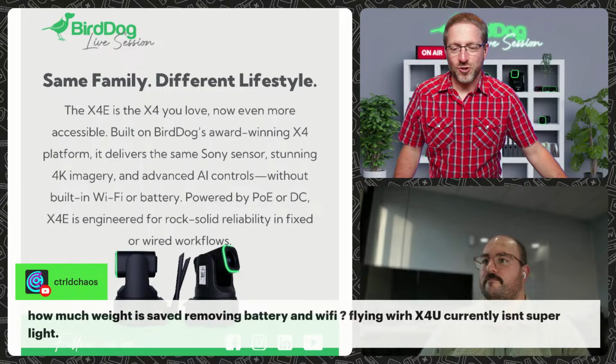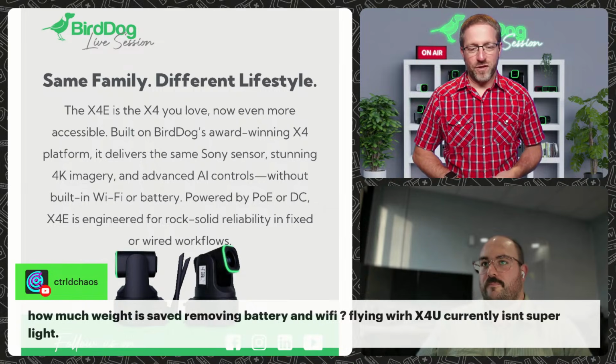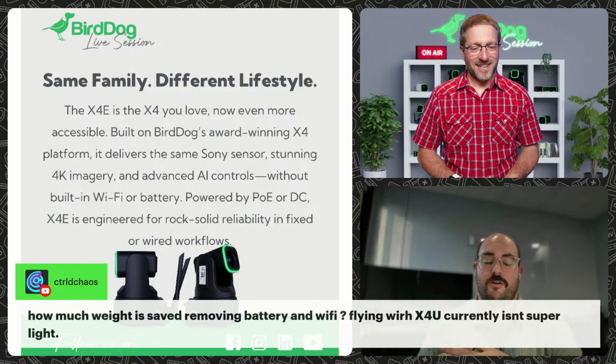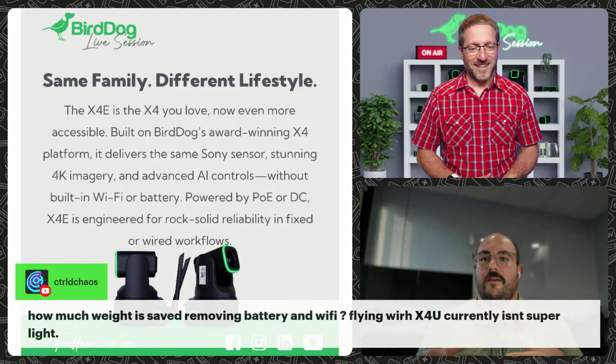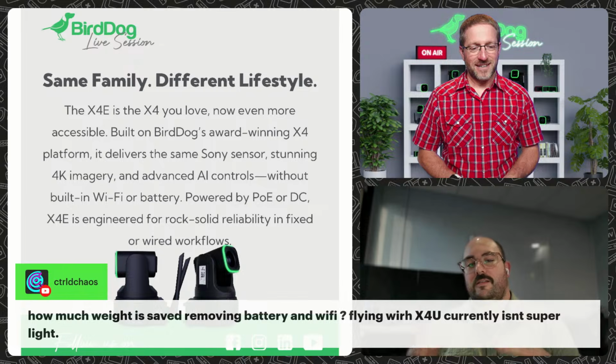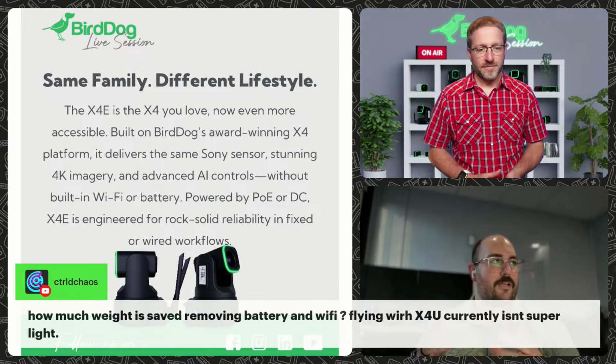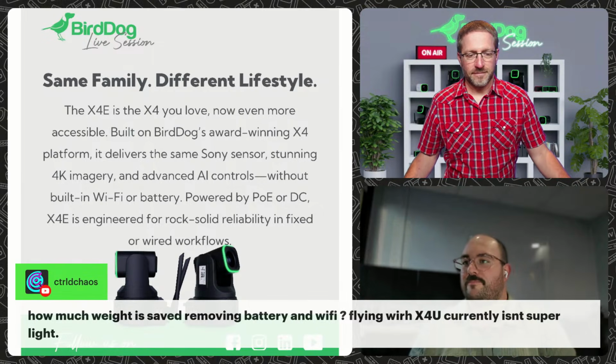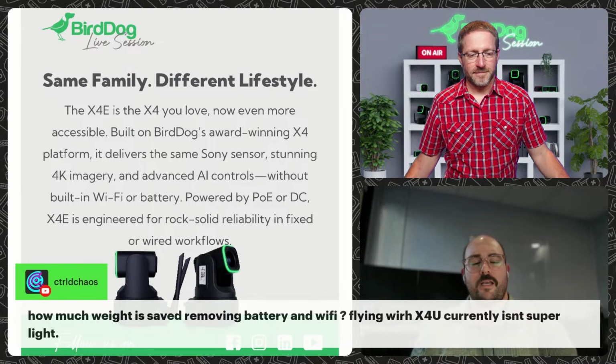And Control Chaos asks, how much weight is saved removing the battery and Wi-Fi? Not as much as you think. If you pick up the two, the X4E doesn't feel hollow or empty by any comparison. It still has some heft to it. It's a marginal amount of weight. I don't remember off the top of my head how many kilograms it is, but it's not a significant amount.